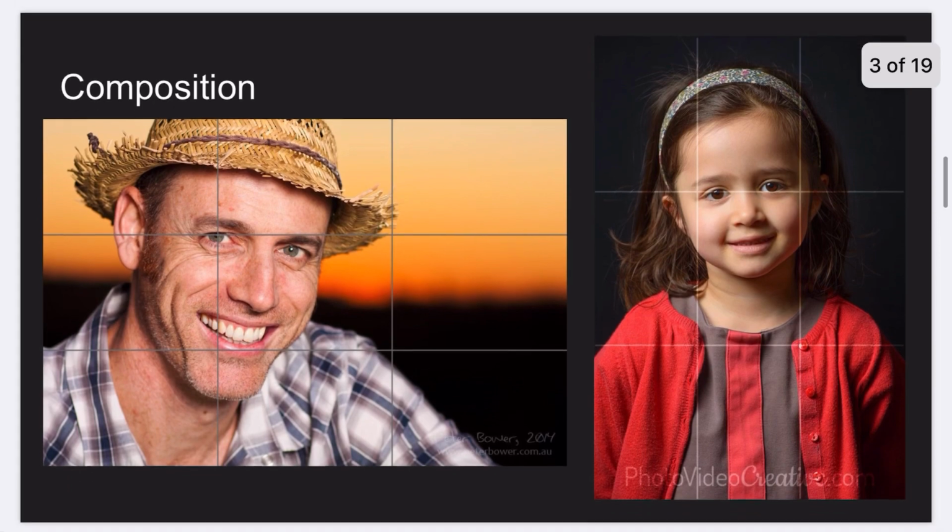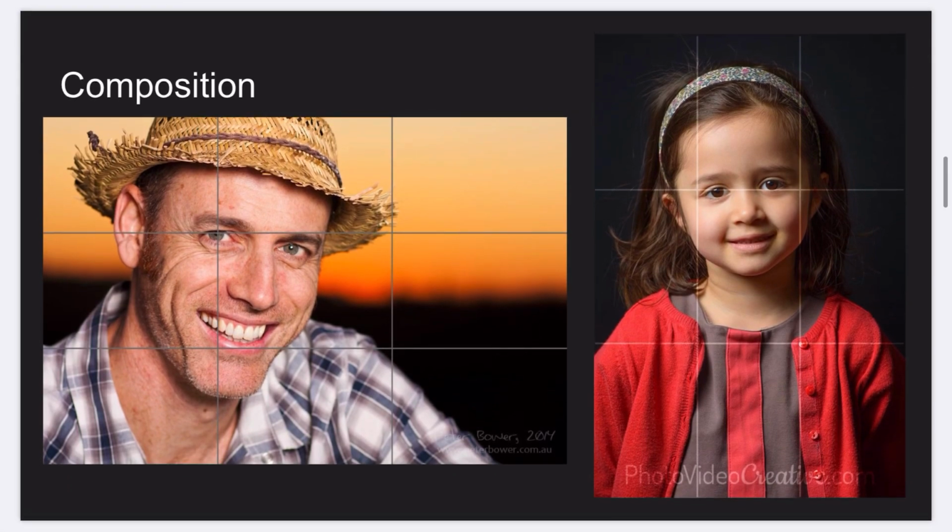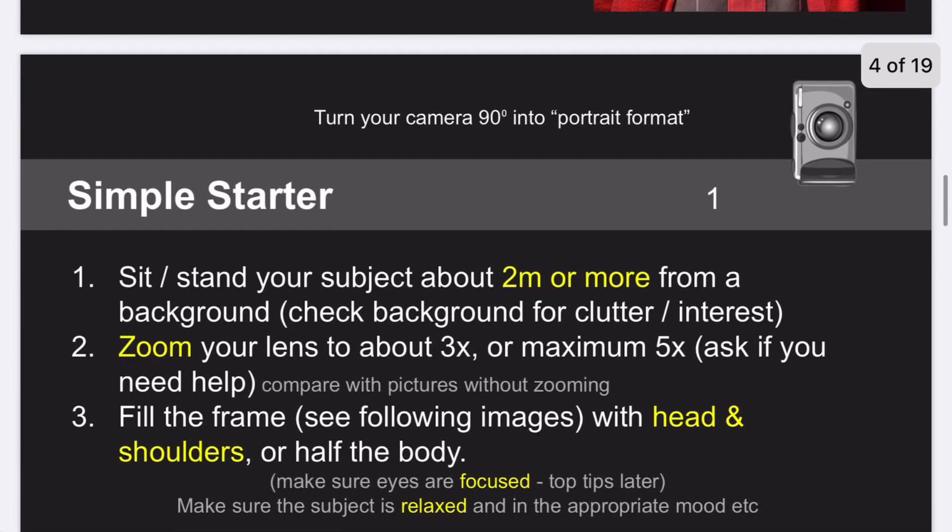Don't forget our composition is obviously very important indeed. We need that rule of thirds to put our eyes on one of the lines there, because obviously that's our impact points. When you naturally look at a picture of a person, you'll straight away go to the eyes first, and then your eye wanders around the frame from there. Okay, so let's get going.